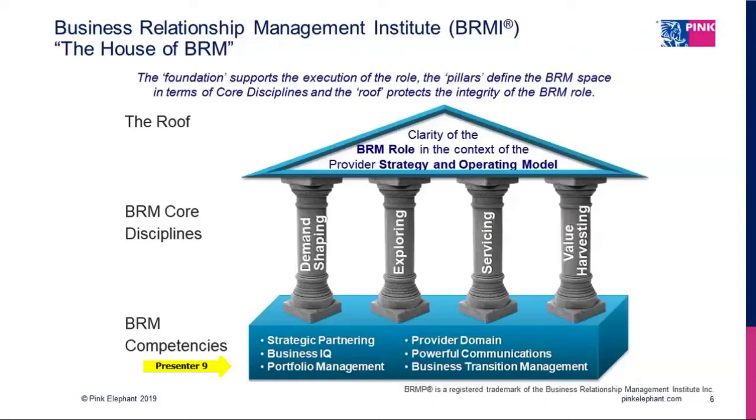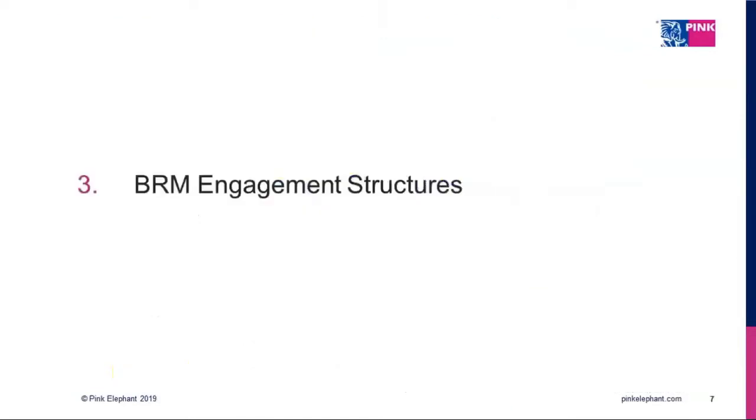So now that we've got our framework and we understand we've got a strategy, we've got some basic tactical disciplines which are needed to balance up the business and operational perspectives, and we've got some skill sets, now we need to figure out the structures in which I can apply some practical execution around this framework. And this takes us down to BRM engagement structures. And I've put two basic structures into this section, and have three diagrams, though, to explain. Two of them explain the last one.